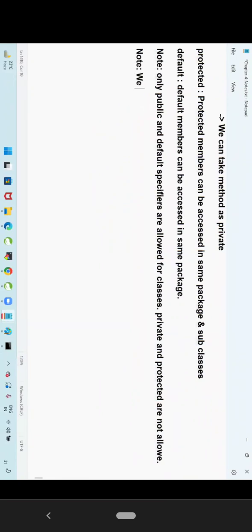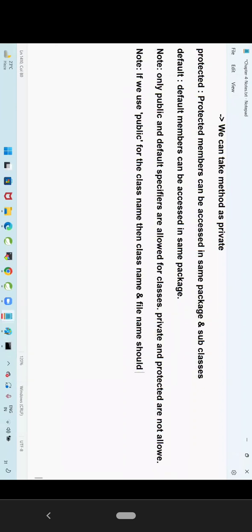Another note. If we use public for the class name, then the class name and file name should be the same. And how many public classes can be available in a Java file?